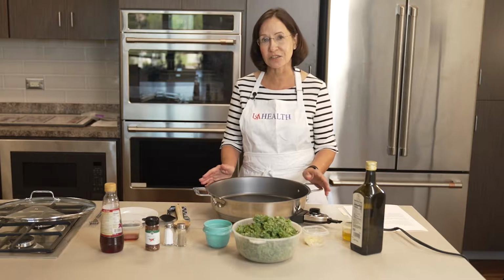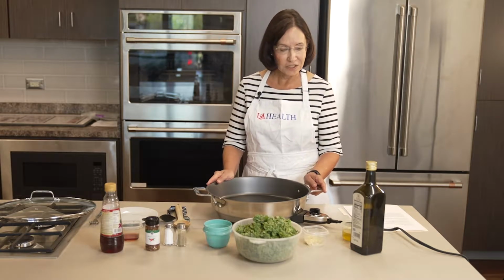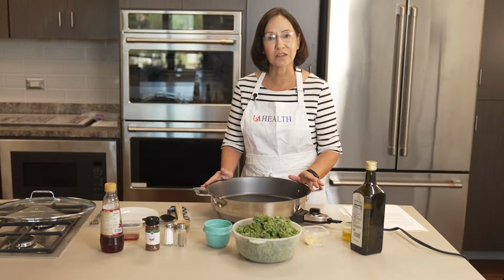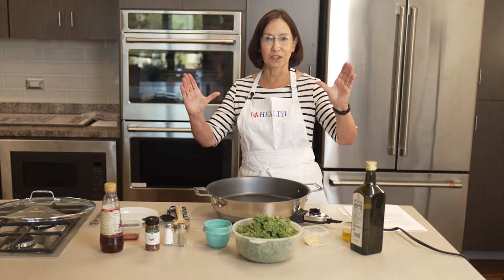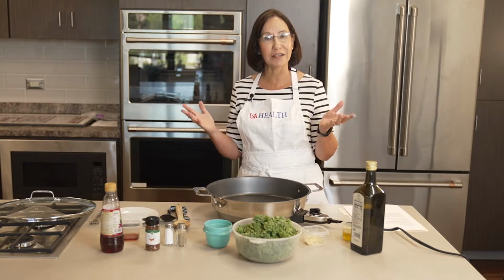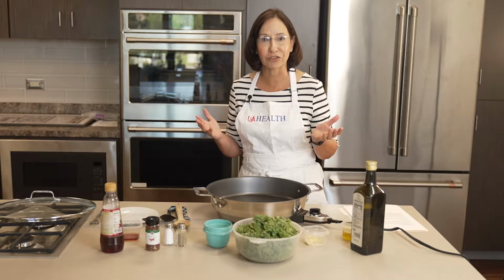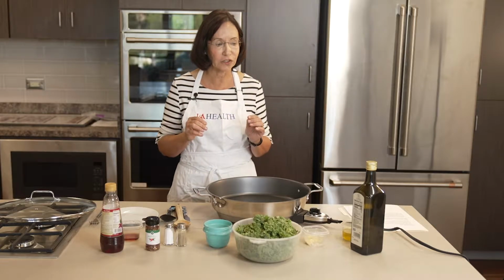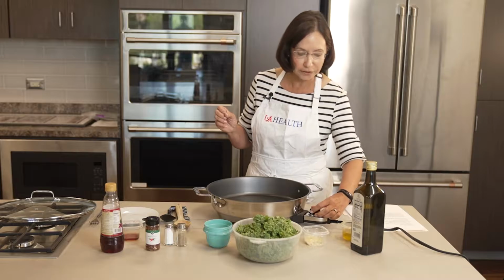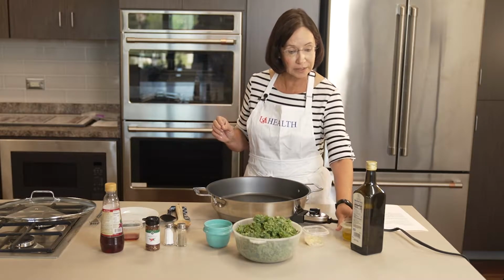And today we're making sautéed kale. So I'm using an electric skillet because I like big. I like to put a lot of greens in so that I have leftovers and I don't have to cook every day. You could actually use any kind of pan that you like, a frying pan or a saute pan.